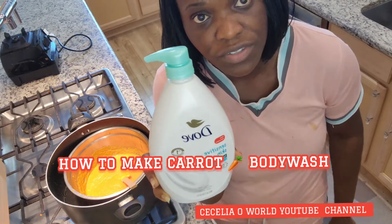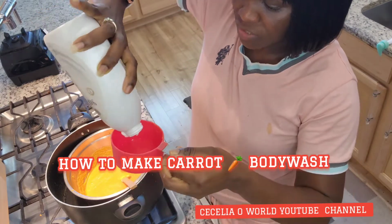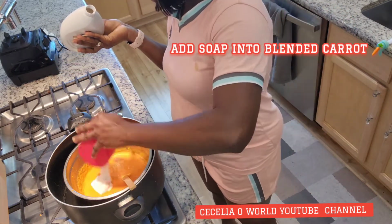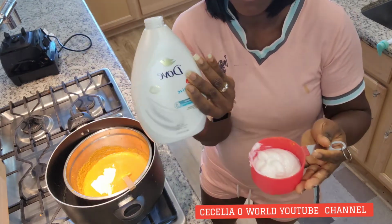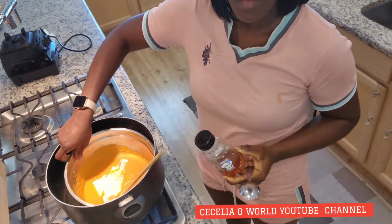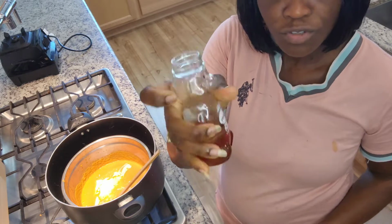So now you're gonna use any soap of your choice. I'm using Dove. I'll be adding 1.5 cups of the soap into the 3 cups. Two tablespoons.